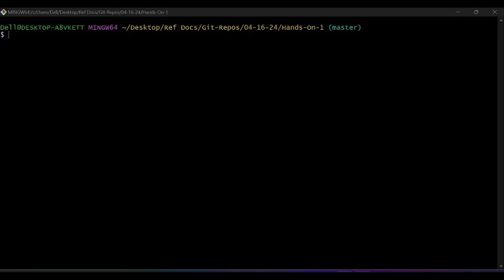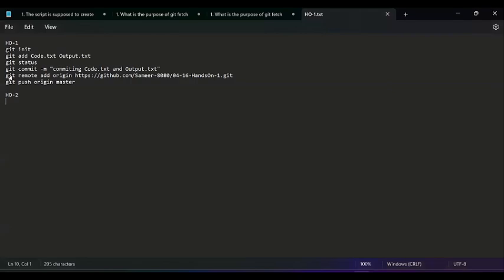Raghunath, did you check the commands when I was running it? You have not run this particular command. You create the remote repository, you create the GitHub repository on your end. Then you add the remote repository URL with the nickname origin and then you try to push it. You have not even added your remote repository URL with the nickname origin and then you are trying to push it. So obviously it will give you the error saying origin does not appear to be a Git repository. Did you run this command? Raghunath, please let me know, did you run this command or not?